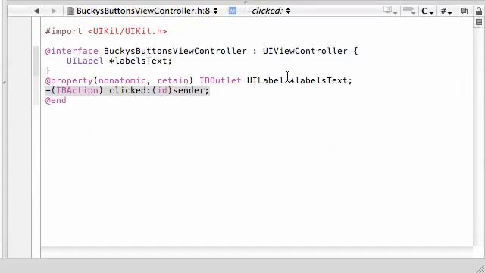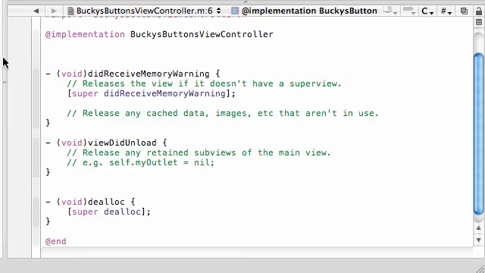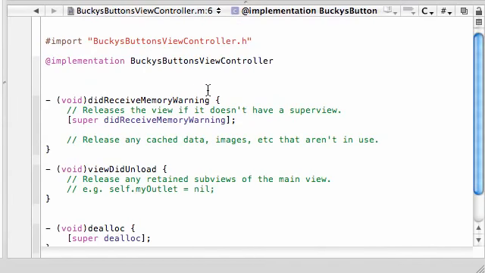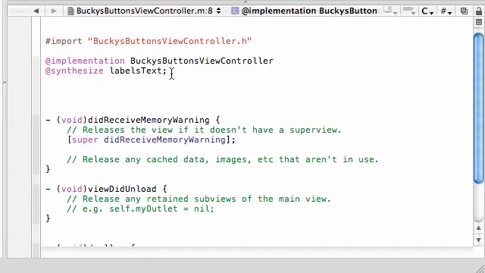Again, we declared a property called labels text, and we used the property because we wanted to have our program automatically build the setter and getter methods. And again, I can't stress this enough: if you don't know what I'm talking about, I explain everything in my Objective-C tutorials. So anyways, go ahead and put @synthesize labelsText. By doing this, this pretty much means, when you compile this, automatically build setters and getters for this labels text property. Awesome. It saves you like 20 lines of code. It automatically does everything for you. Probably one of the coolest features of Objective-C.